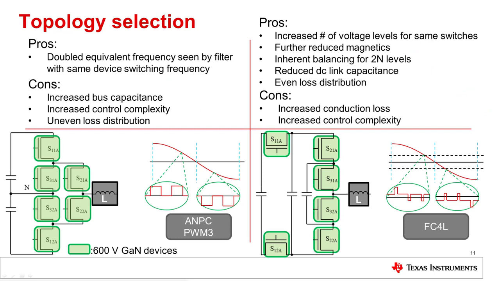The ANPC and Flying Capacitor 4-level are multi-level topologies that have switching devices with a lower voltage rating than the bus voltage, enabling the use of lower voltage devices with lower switching losses such as 600-volt GaN devices. In the ANPC topology, the voltage seen by the inductor and the GaNFET is half the DC bus voltage. The low switching losses of the GaNFETs enable high switching frequency, and PWM3 modulation is used to effectively double the switching frequency seen by the inductor. However, the ANPC topology suffers from uneven loss distribution in the GaN devices and has complex PWM control to balance the neutral point voltage.